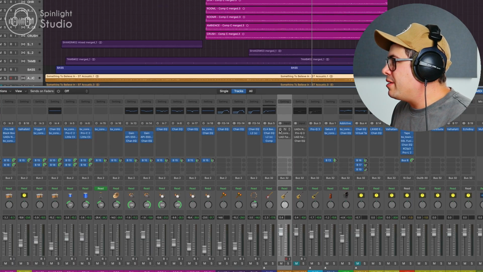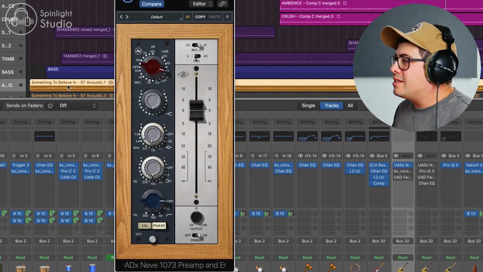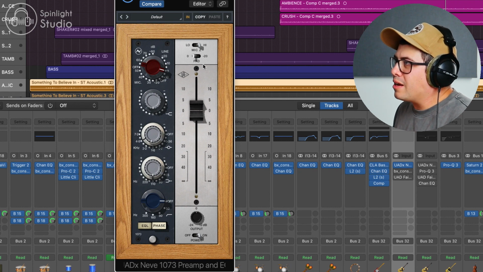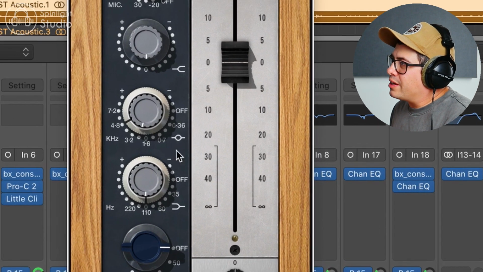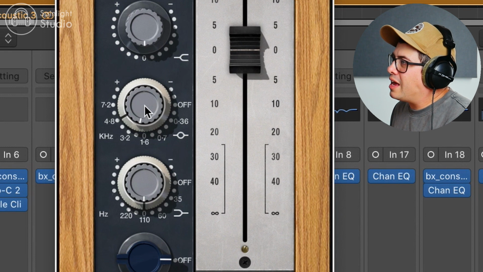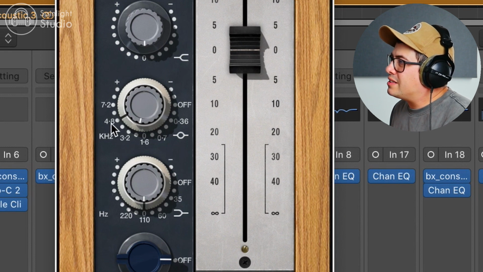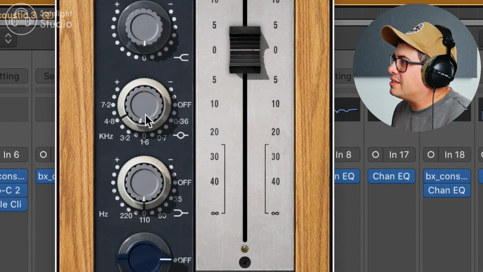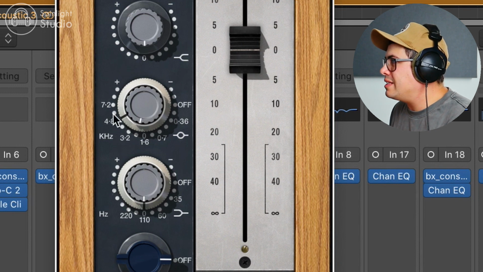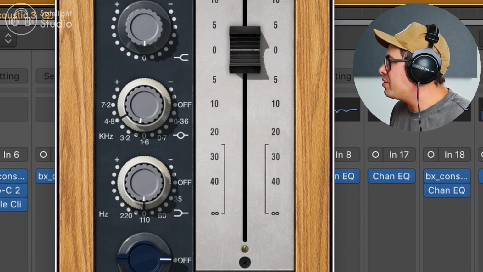So I thought, scrap that. I'm not happy with that. And I started again. So same deal. We've got the UAD 1073 on startup and nothing really going on here, just for color. And I came back to it later and did a tiny little boost at 4.8K just for a little bit of presence. But I did that after the next lot of processing.